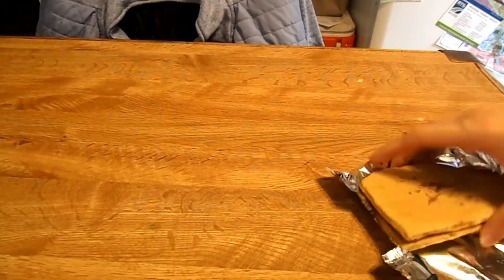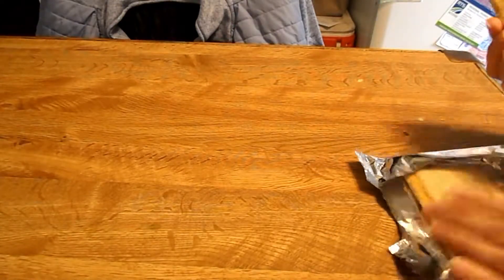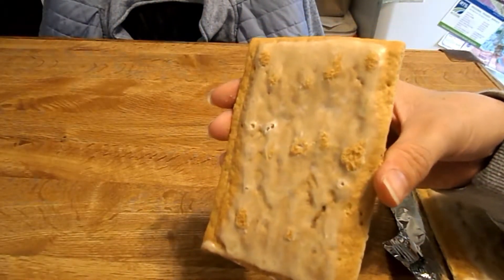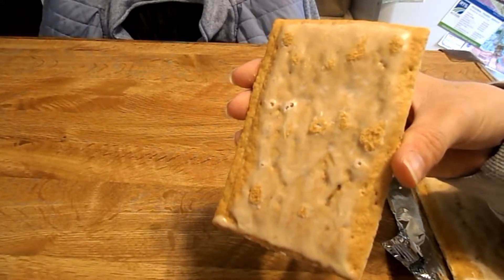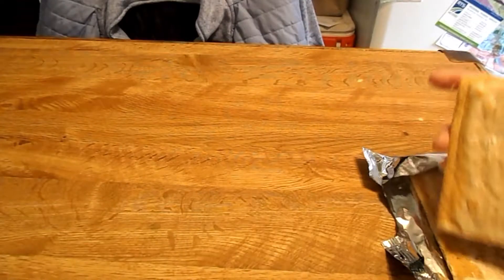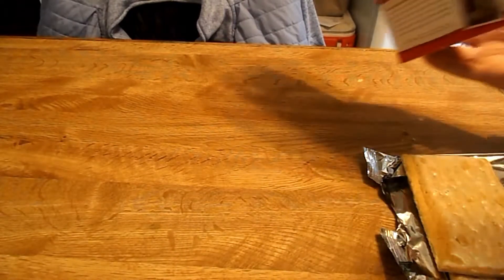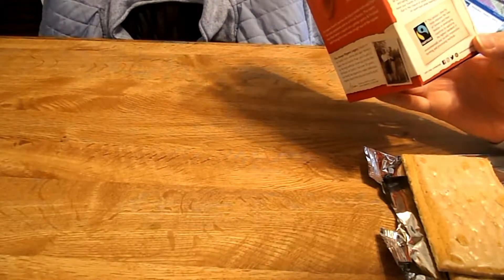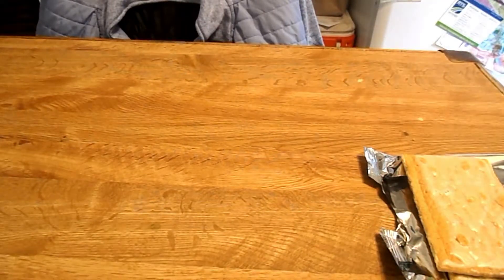I think I will put these guys in the microwave like it says. I usually don't like my Pop-Tarts or toaster thingies. It's saying you can stick them in the microwave or the toaster. I'm going to stick mine in the microwave. The instructions say remove the toaster pastry from its foil pouch and microwave on high for 10 seconds, then allow it to cool before handling.